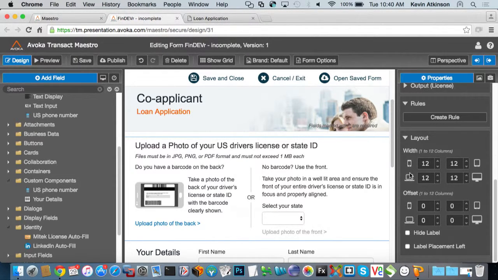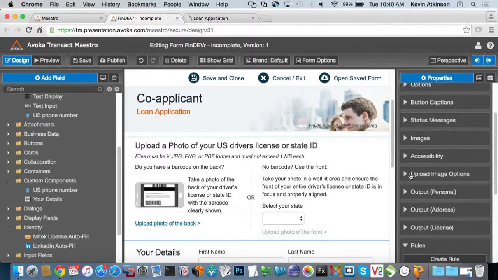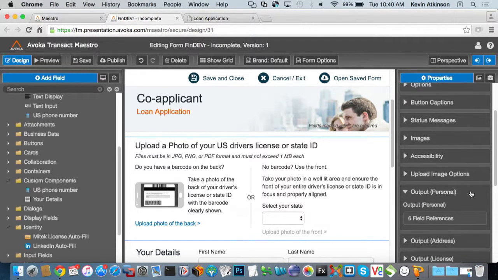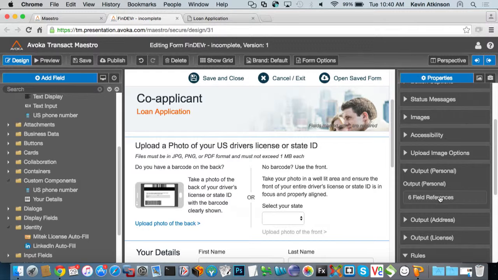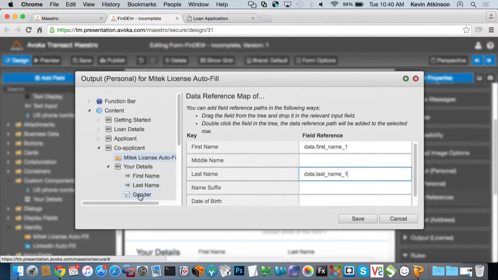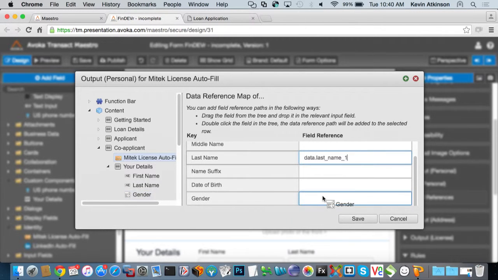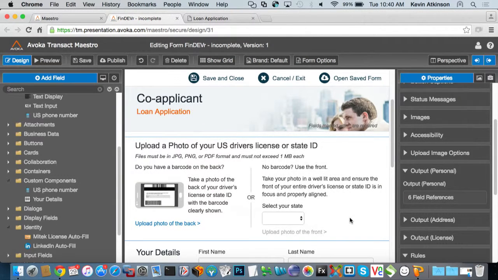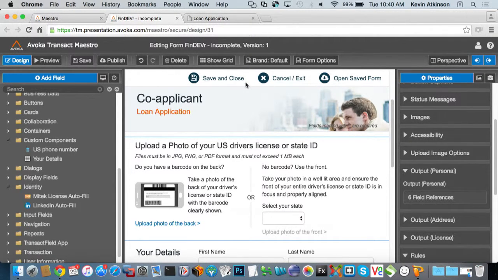We can configure the text that we display and the messaging back to the user as they interact with it. And we can also set up the data mappings of the data that's coming back from this third party into the appropriate fields we've already laid out into our application. And again, you can see that that is pretty quick and easy. Let's go ahead and save these changes, and we would wire those up to all of the fields that are coming back from that component.